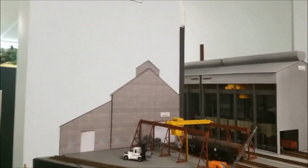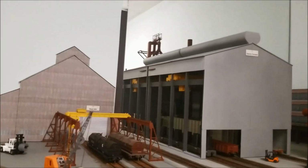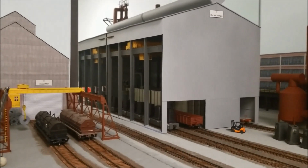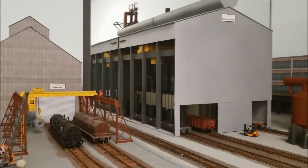Clock is running! Notice the mirror. That building you're looking at is only half that depth. It's backed into a mirror. Want to make your railroad bigger than it is? Mirrors.